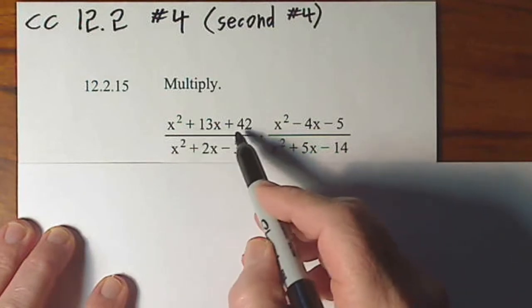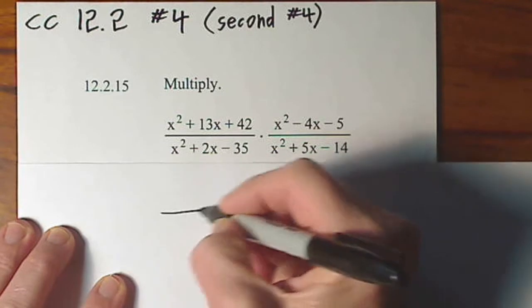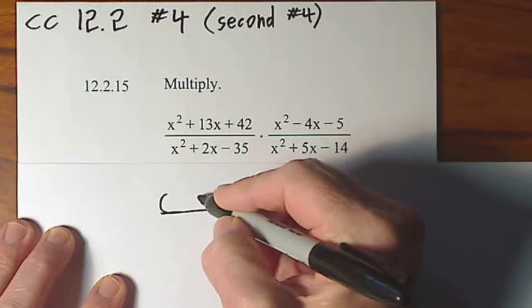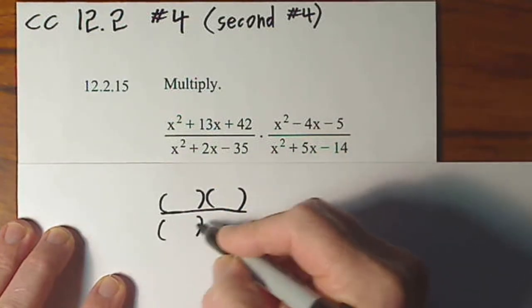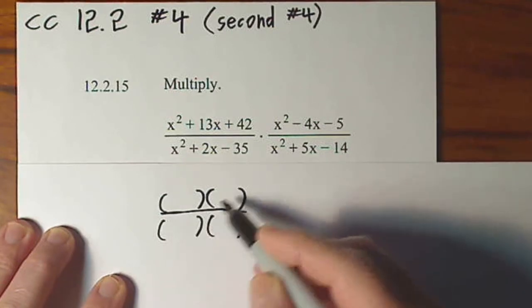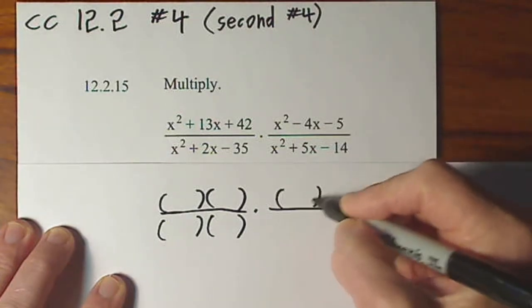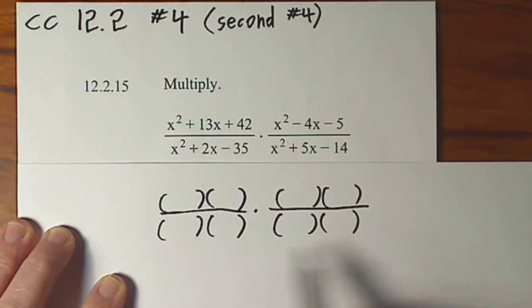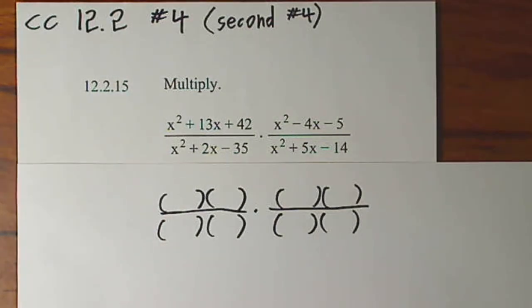So I'm going to try to rewrite each of these polynomials into factors. On our left side here, if I can rewrite the numerator into factors, and I can rewrite the denominator into factors, if any of these are common, I can cancel. In fact, if I can get it rewritten in this form, everything's being multiplied. If this is identical to that, I can cancel it. Okay, so we're going to try to do that.